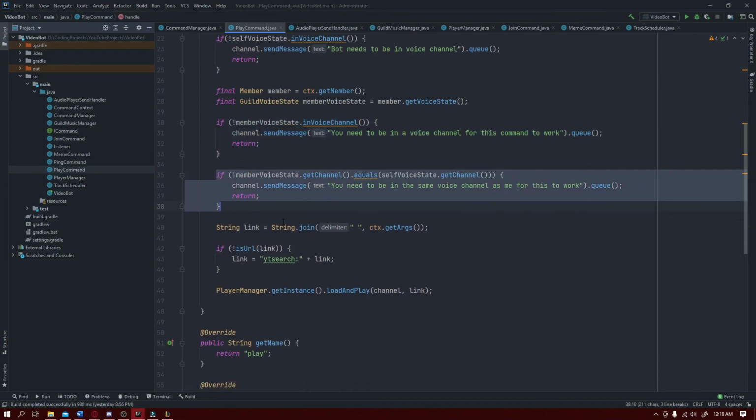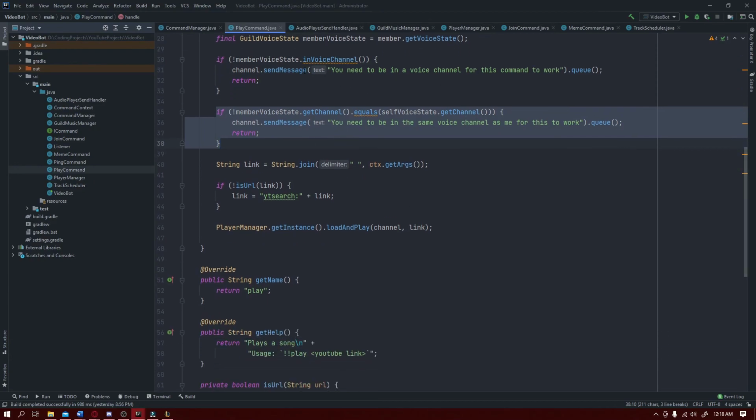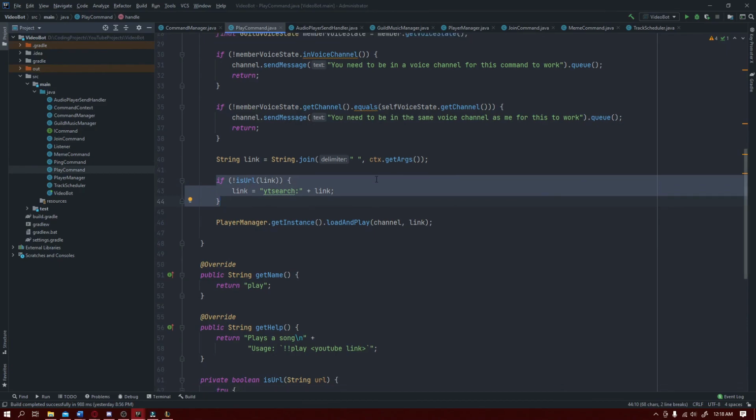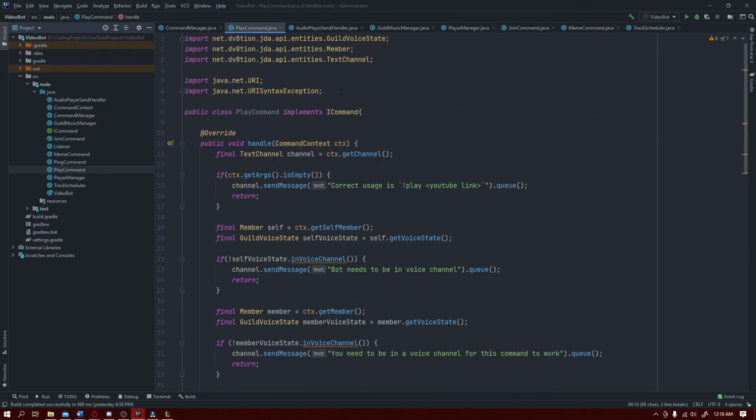And this method right here checks if we are in the same channel as the bot when the command is issued. So if none of these get returned, then we're coming down here and we are calling load and play on our channel and link. And right here, we're just making a quick check to see if the link is a URL. So with all these here, we are done with the play command.